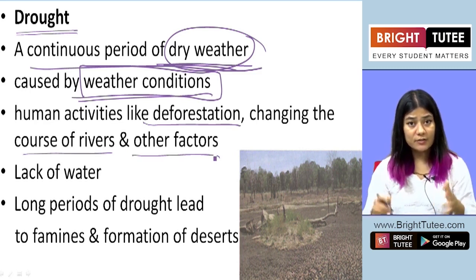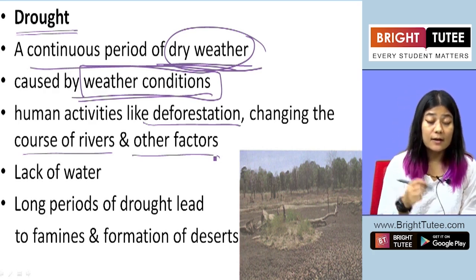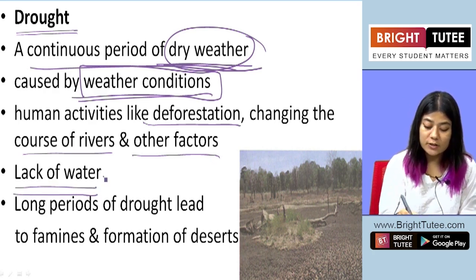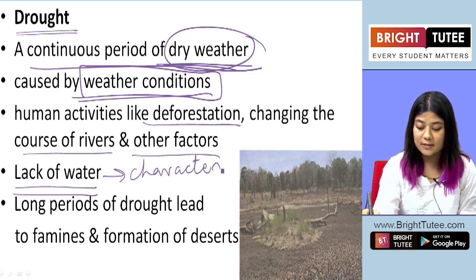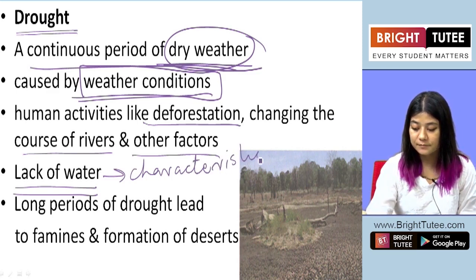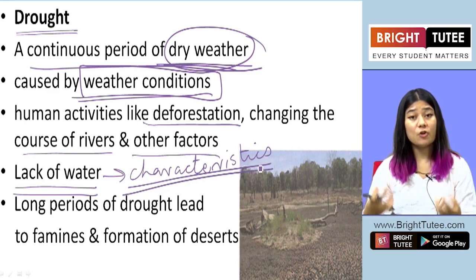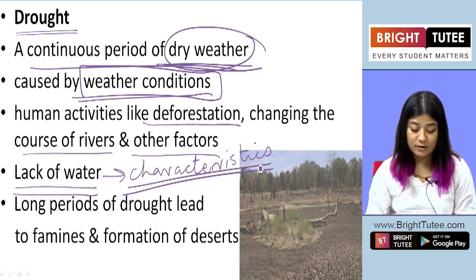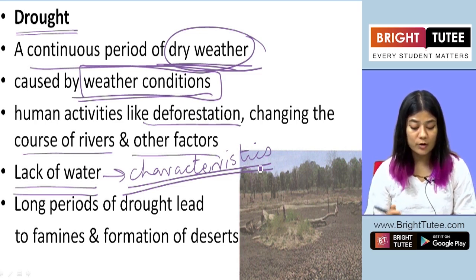Now in areas where drought takes place, the water is scarce. The lack of water is one of the main characteristics of this disaster. In areas where drought occurs, the water is very scarce, very little or sometimes no water.